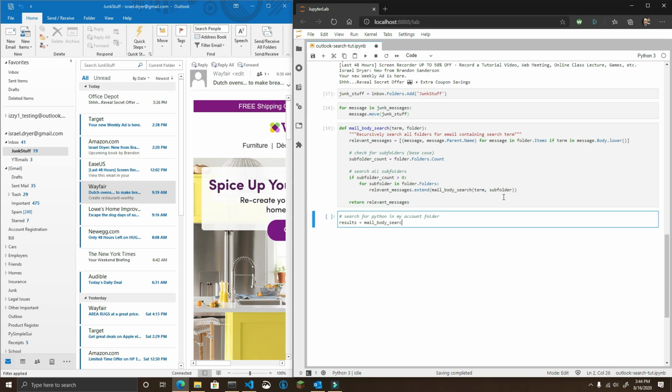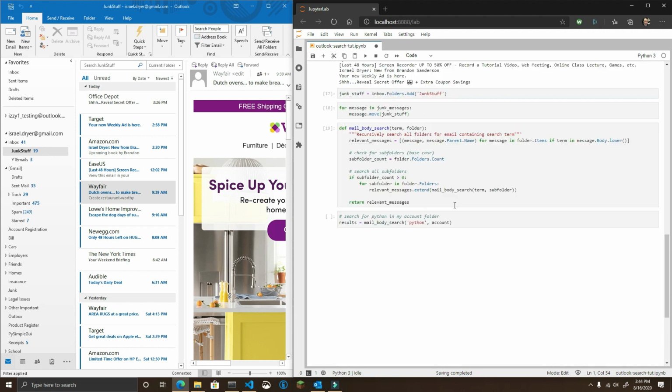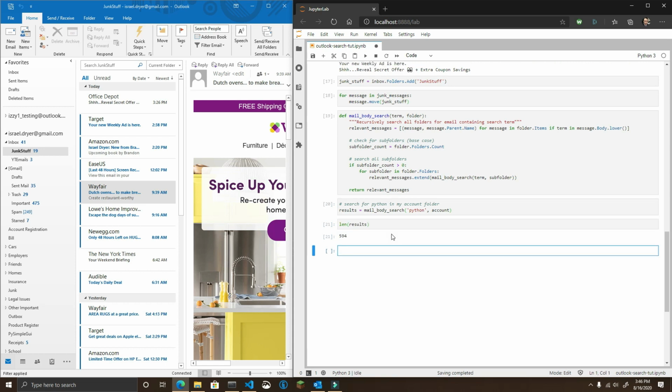I'm going to search for the term Python in my Gmail account. And since I want to include all folders, I'm going to start with the account level folder. I'm going to go ahead and save this to a CSV file. Because I have so many emails, it's going to be much easier for you to see what I have here.